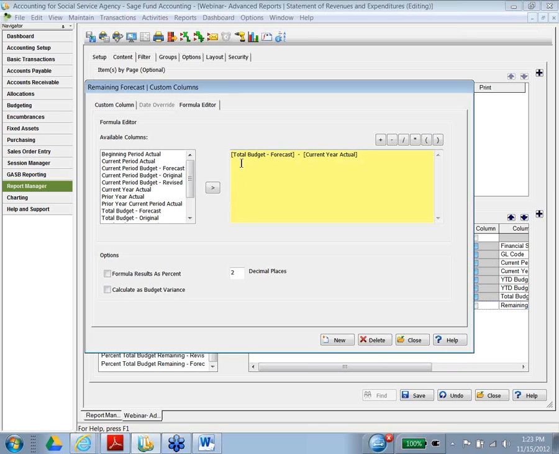So what I did, it was a simple one. I said take total budget forecast. So that's the budget for the whole year, 12 months, for this particular budget forecast that I made up, less the current year actual, whatever that happens to be. So take this column minus this column and give me the answer.